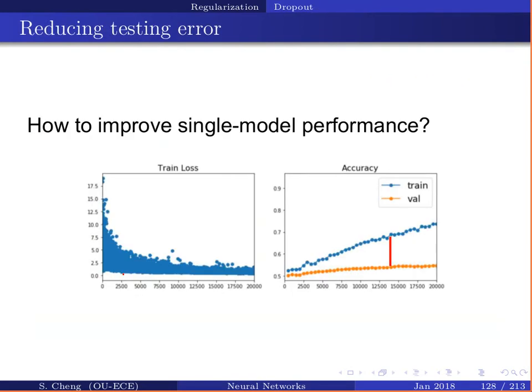Okay, so we have some other techniques. If you remember, we keep emphasizing that it's important to reduce the training error. That's the only thing we can do, because that's the training data we have. We have this objective function, and we just want to minimize the training error, but by the end of the day, really the testing error is important.